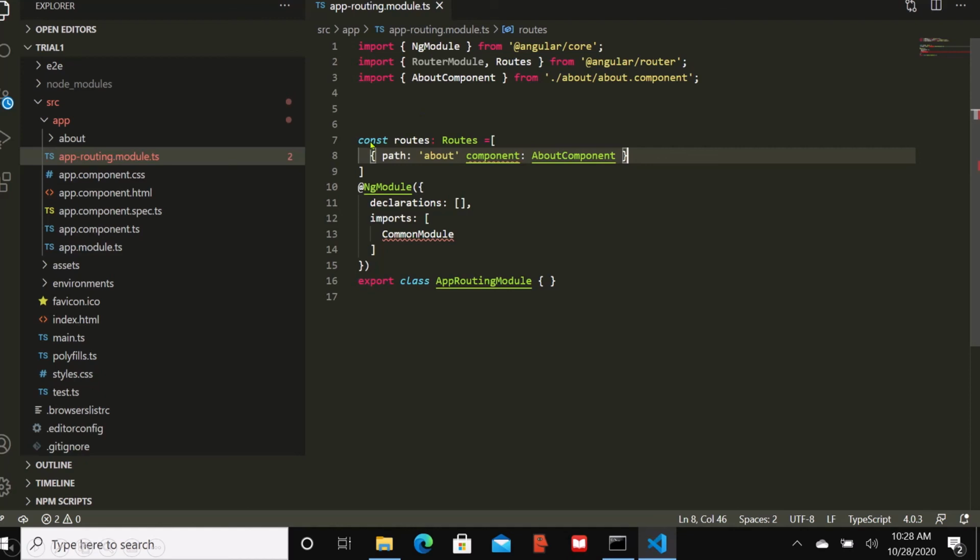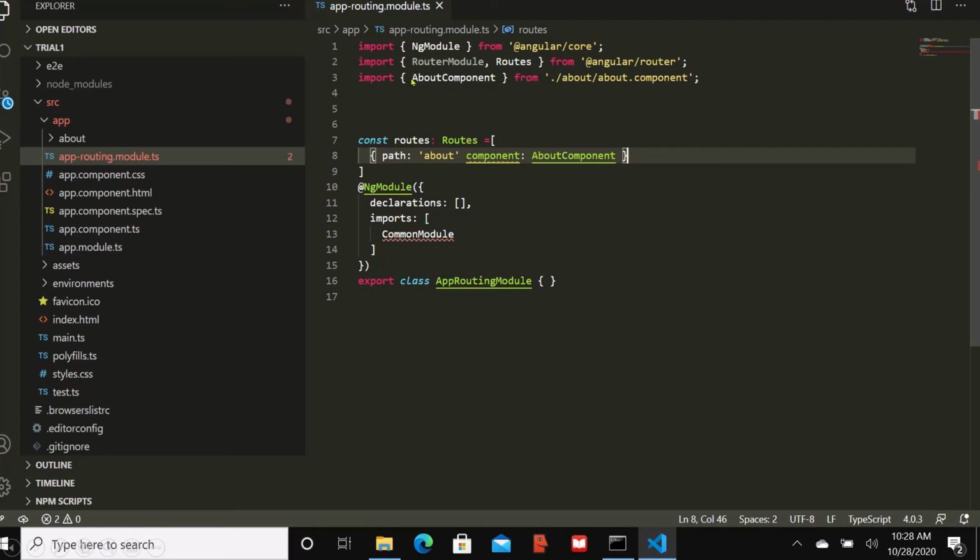The next thing we need to do is create the constant routes, and this is going to be an array, and it has to be exactly like this. And within this array, we're now going to put in some details about our components. So for each component, we have to put in an import statement, and the import statement would include adding the name of the component exactly like this, right?